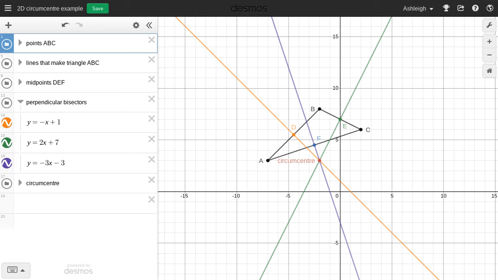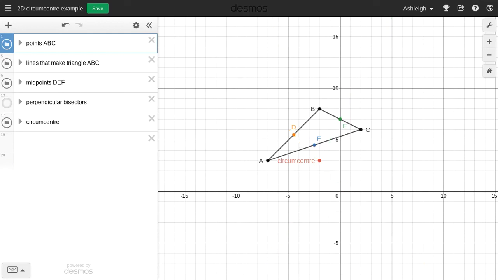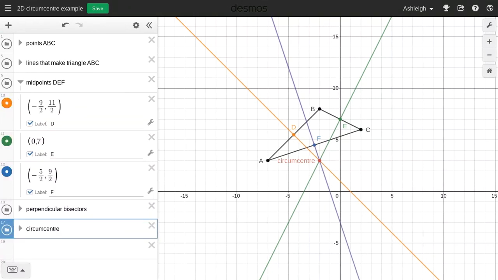So using two of the sides would not matter which two. No matter what you do, you'll get that same circumcenter. So the link is there, so you can play with this a little bit, and you'll be able to add and remove things and see where all of these equations and where all of these points came from.